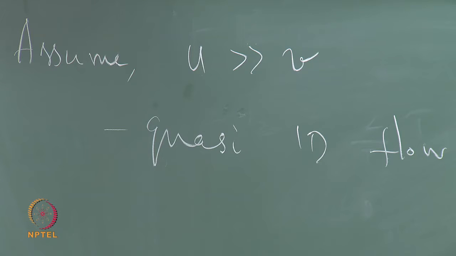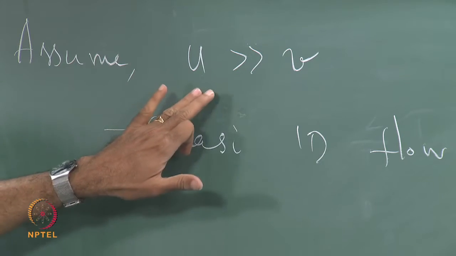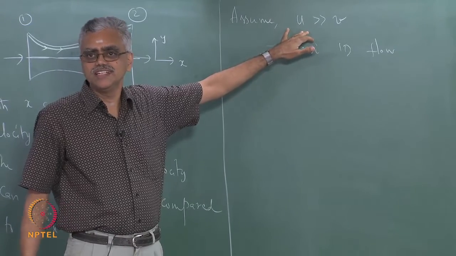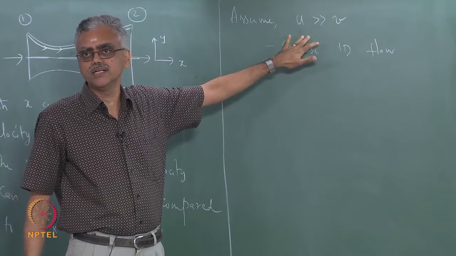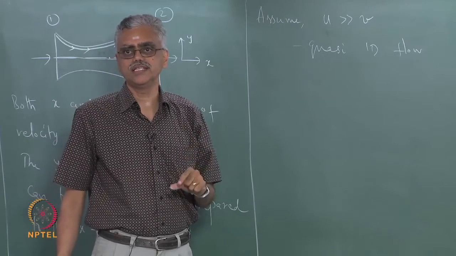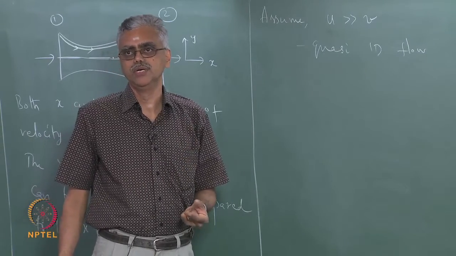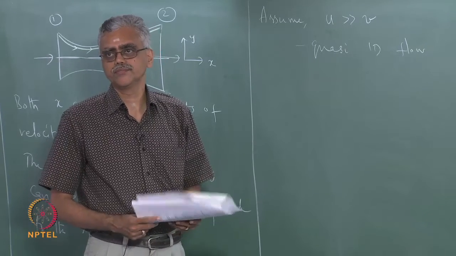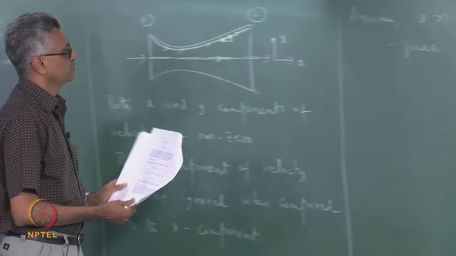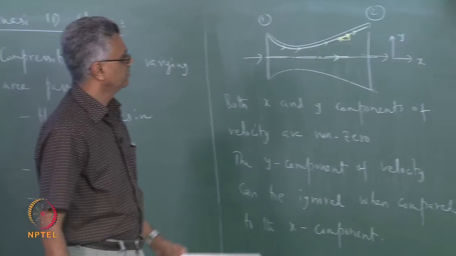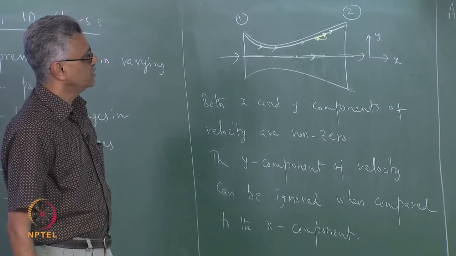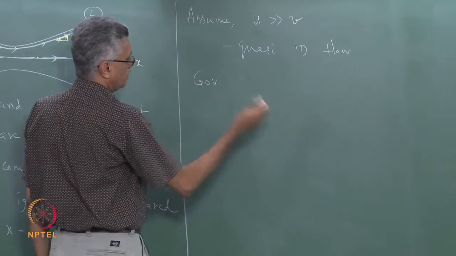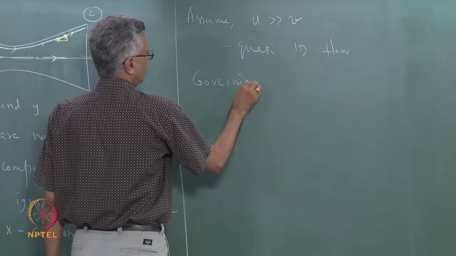So, this concept is extremely important because as we go along and as we move further and further into the chapter, we have a tendency to forget this. Please remember that we are not saying v is 0, we are only saying that u is much larger compared to v. V is still non-zero. Okay? That is the quasi one dimensional assumption. So, with this in mind, I will write down the governing equations for quasi one dimensional flow in a varying area passage. Let us see what that looks like.